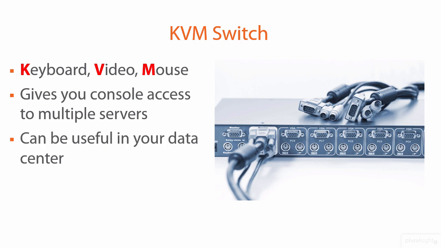So a KVM switch can be useful in your data center because it allows you to literally switch from server to server. What you see here, the KVM switch acts like a network switch where each of those ports goes to a separate server in your rack, and then there's normally a separate switch or button control that allows you to switch. You would have a real monitor and a real keyboard and mouse setup.